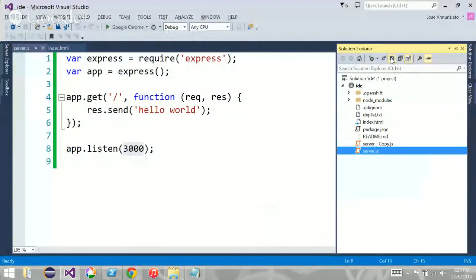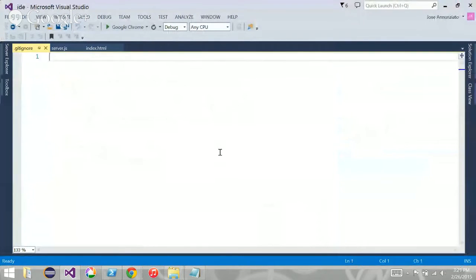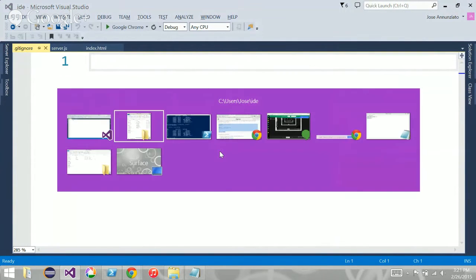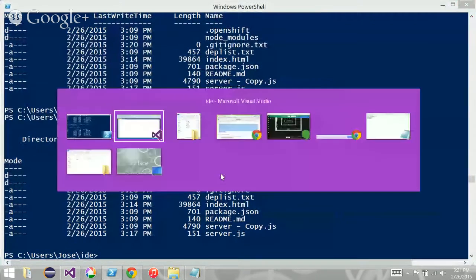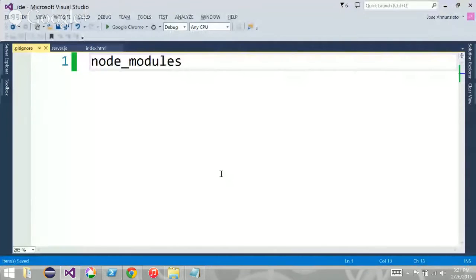So let's open up that file. Let me reload it here. There it is, .gitignore. Whatever directories or files you list here, Git is just going to ignore. Whatever's under that directory, I'm just going to ignore. So I'm going to put here that I don't want it to look into node_modules. Whatever's in there, I want it to ignore. There it is. I'm going to save that.